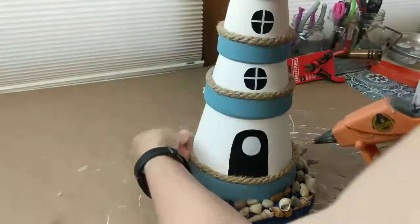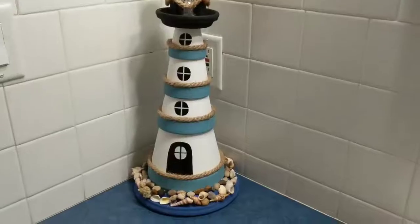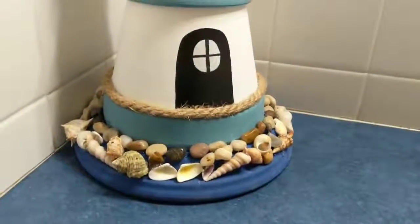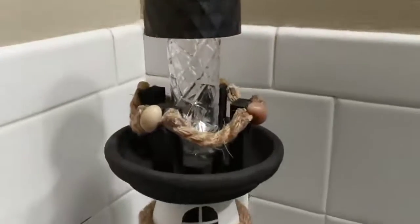And here's one final close-up look at our lighthouse sitting in the corner of my bathroom counter. And I just absolutely love how it turned out. When that light has enough juice given to it, it will even glow in the dark.